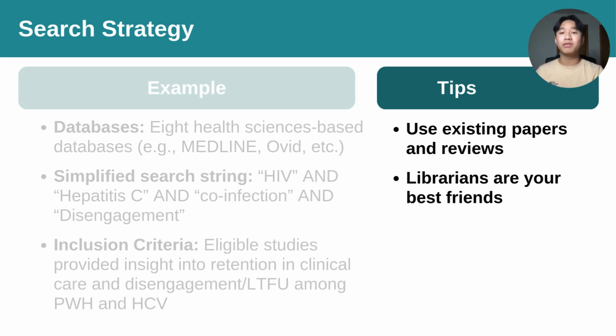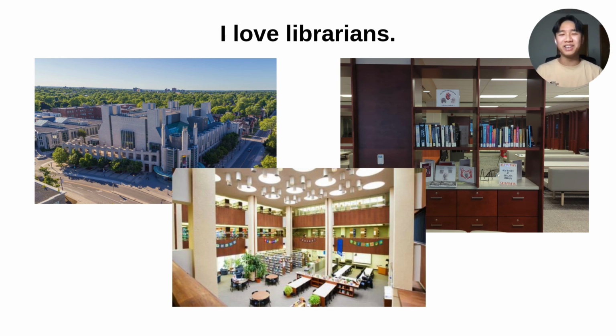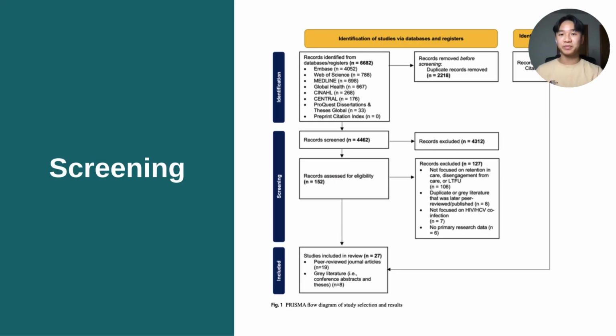I also got the help of a librarian who was able to help me refine my question and inclusion criteria, develop this search strategy, and ensure that I was following the JBI guide to a T. And I really, really do mean it. I love librarians. They made my life throughout this process so much easier.